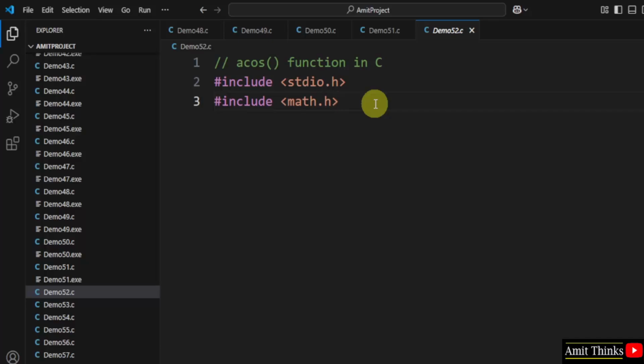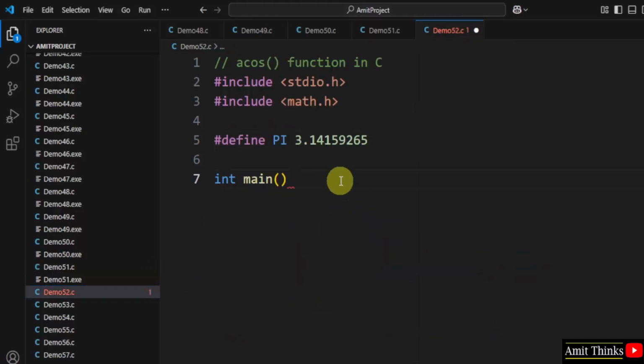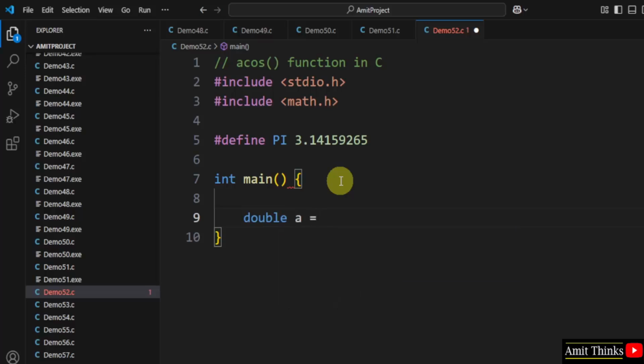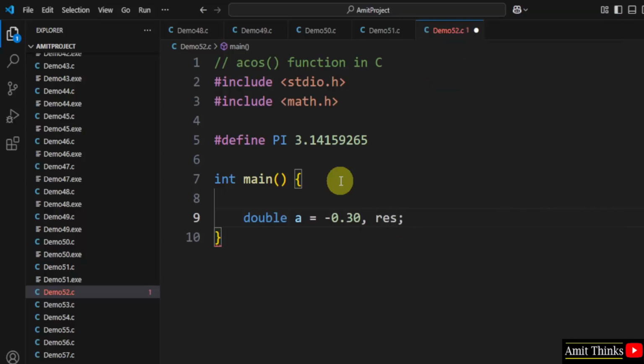Let us see. I'll write the main function. Before that I'll mention the value of pi using #define preprocessor. I already discussed that. So let us take this, copy and paste. Now under the main function we will take a double variable a and give it a value and a res variable to get the output.